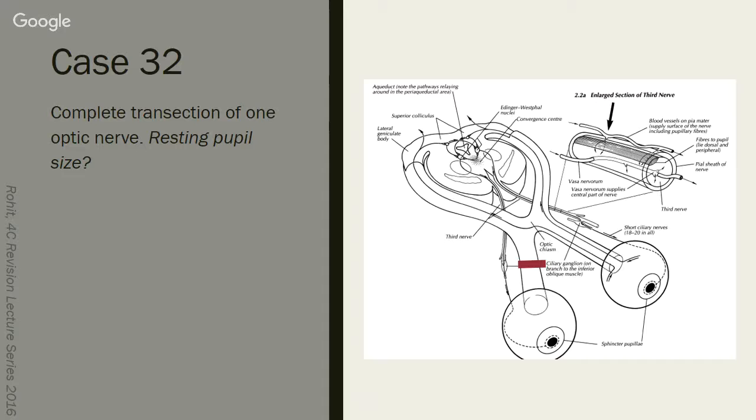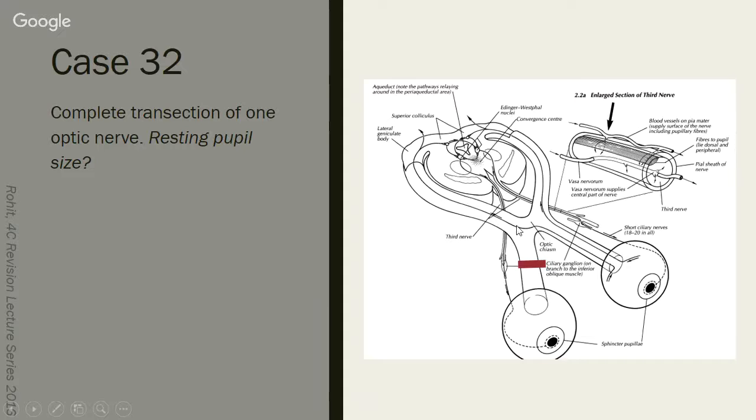I implore you to pick a different answer. Yes, good. Say it confidently. They'll be the same. Why will they be the same? Because one optic nerve is fine, and you have the consensual light reflex, okay? So just to think about it, room is just light. It comes down one optic nerve. It has this partial decussation across both lateral geniculate bodies, the Edinger-Westphal nucleus.